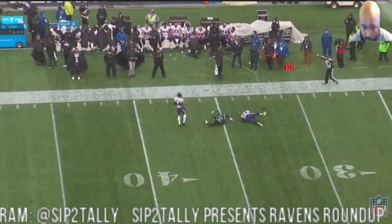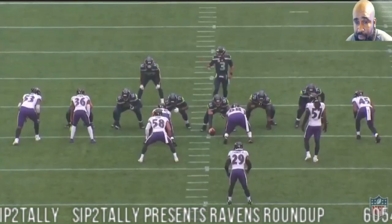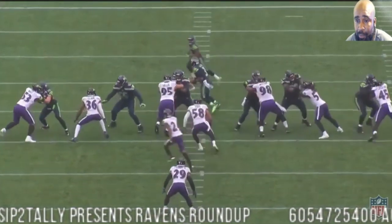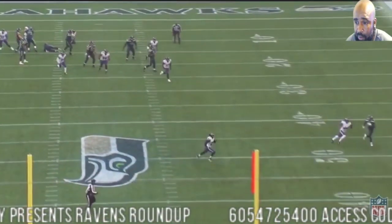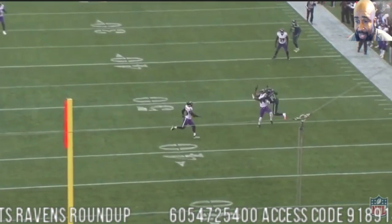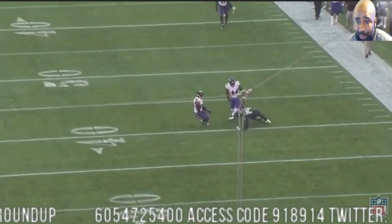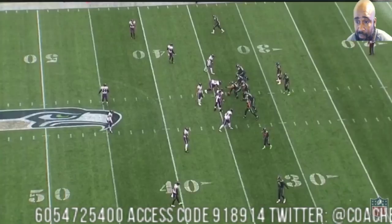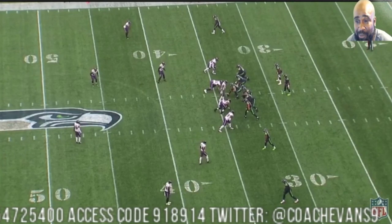Let's go on to play two. Just a back view of him, in phase right here. Watch him get his head turned at the last minute — right there. That saved the PI. That little turn right there saved the PI and he almost caught the ball. He's looking around for a flag because he knows it's close.